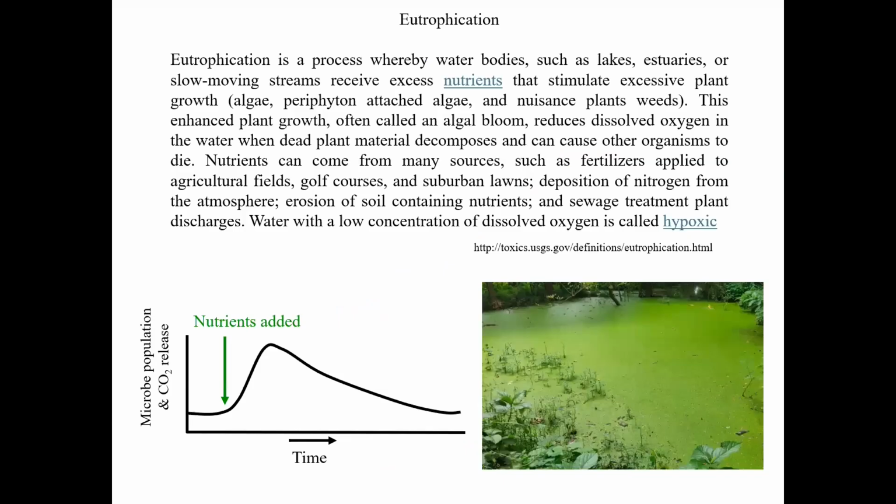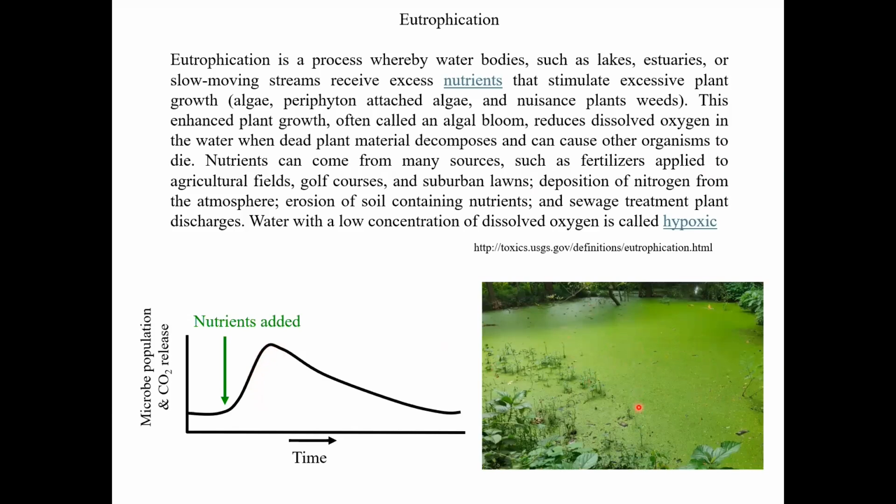So what happens then is that tile water goes into surface water somewhere and ultimately the Gulf of Mexico. So we can get eutrophication. That's the addition of nutrients, especially nitrogen and phosphorus. We get algae growth. They feed on the nitrogen and phosphorus out in the ocean. It's phytoplankton. The algae eventually run out of the nitrogen and phosphorus food. They die. Then the decomposing organisms start to break them down.